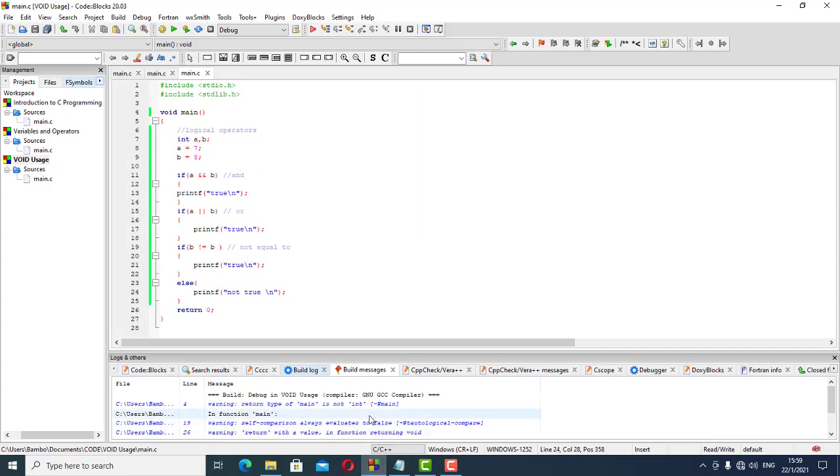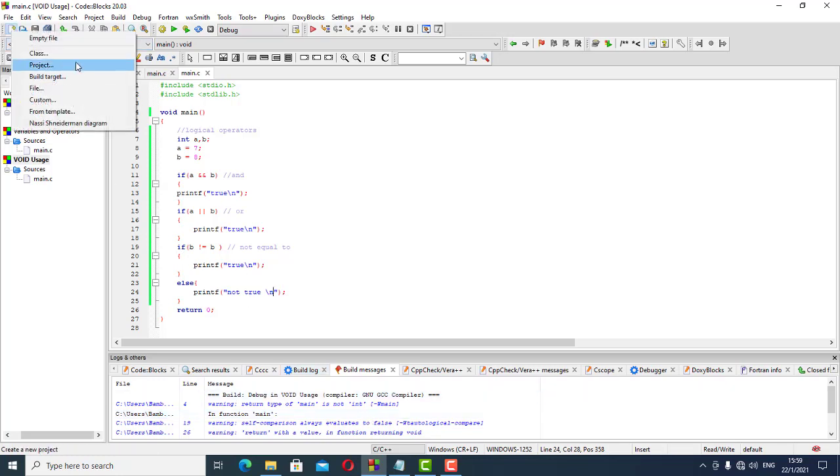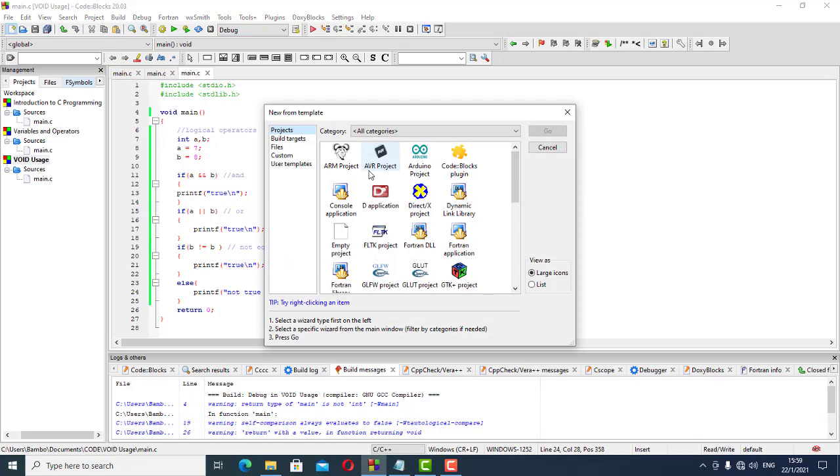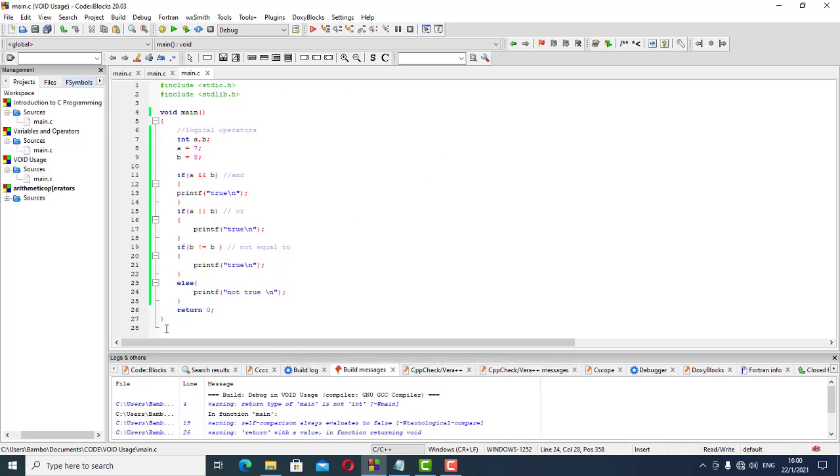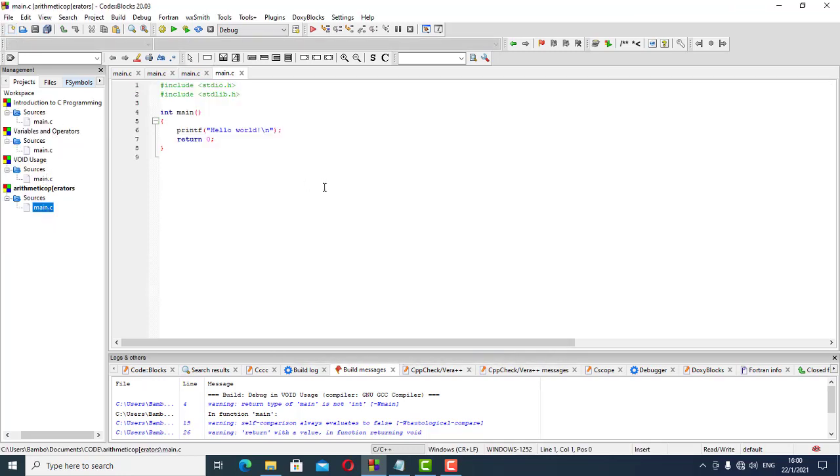So guys, I'm actually realizing that with the arithmetic operators, I'd left out something. So I'm just gonna create a quick project. I'll join this to lesson 3. So we need to have the following elements. This is part of arithmetic operators, and we're just gonna do a quick program to show us how these operators work.